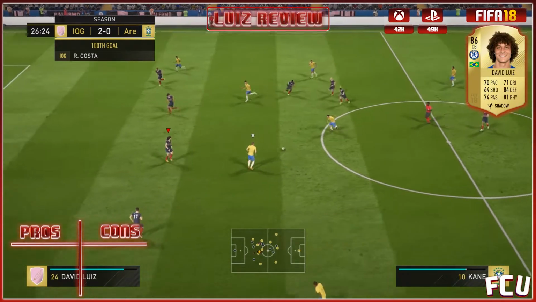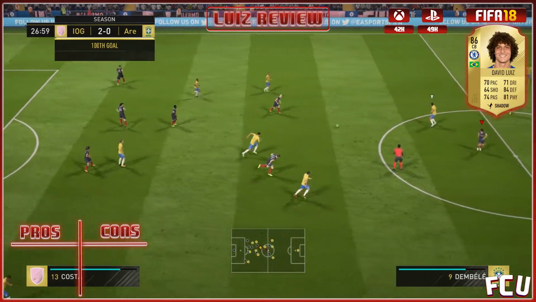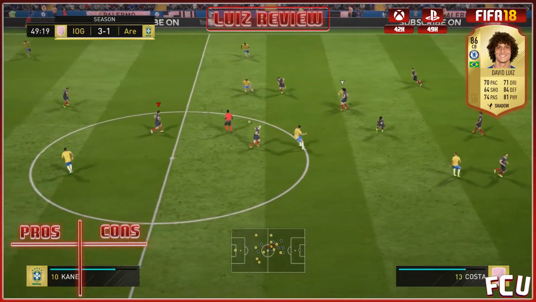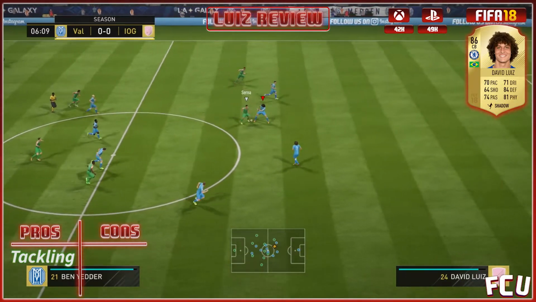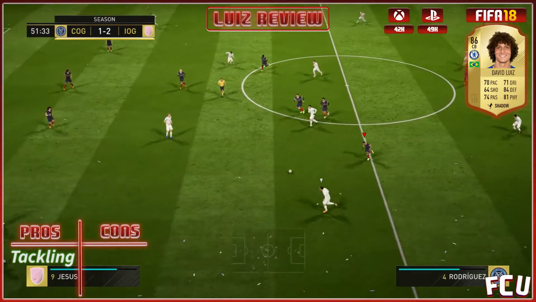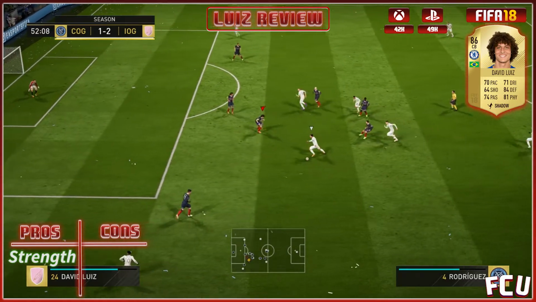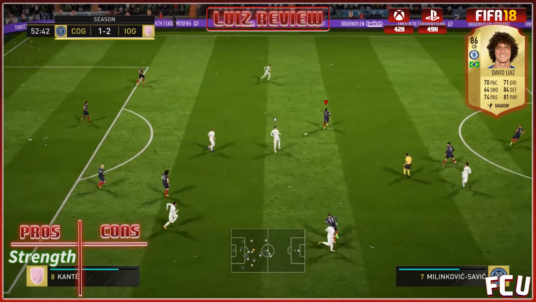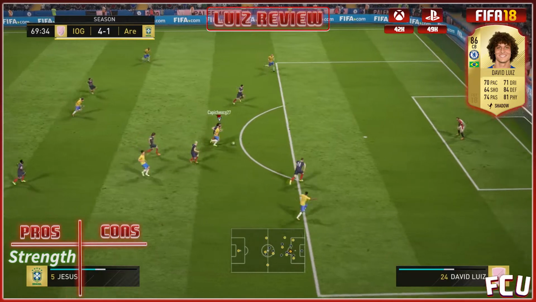So to start off, David Luiz is sitting around 40-ish to 50k on both consoles at the moment, so somewhat expensive for this card. Now getting into the positives, the first thing is David Luiz's tackling. It was really solid for me, and that's just the first thing that I noticed on this card. The second notable trait was his strength. He was just really strong on and off the ball, and he won the ball from quite a few players just using his strength to push them off, and it was just really helpful in his play.